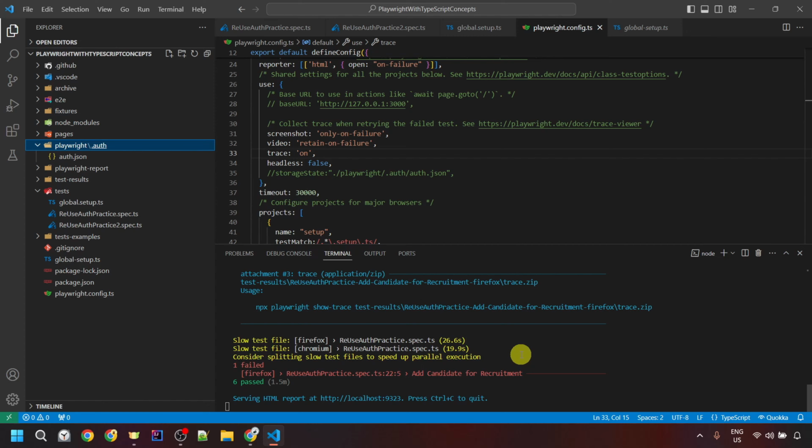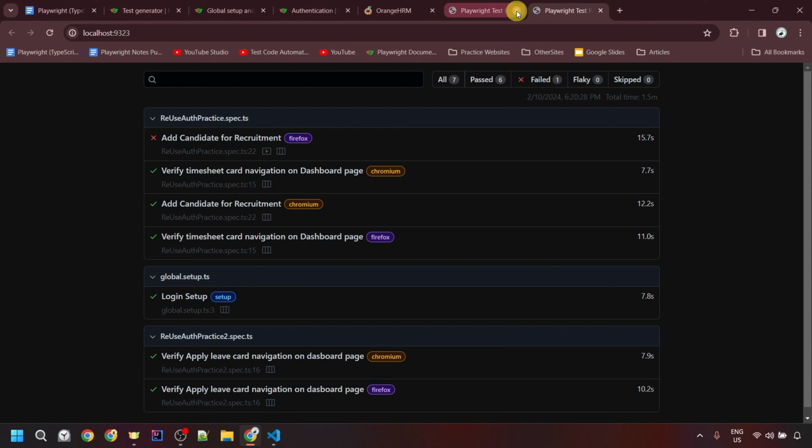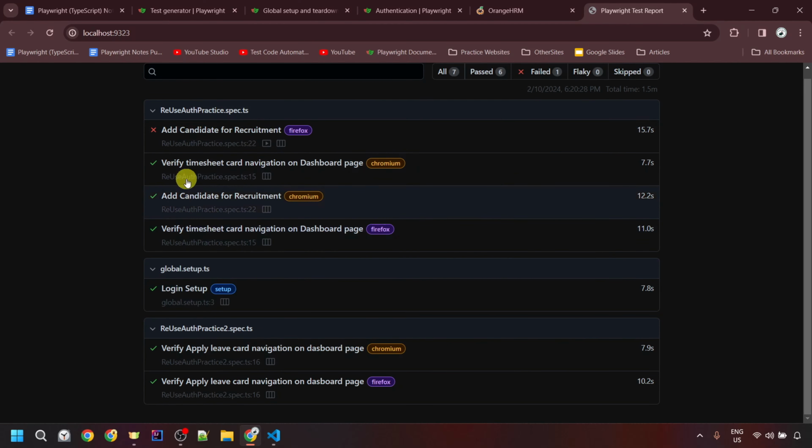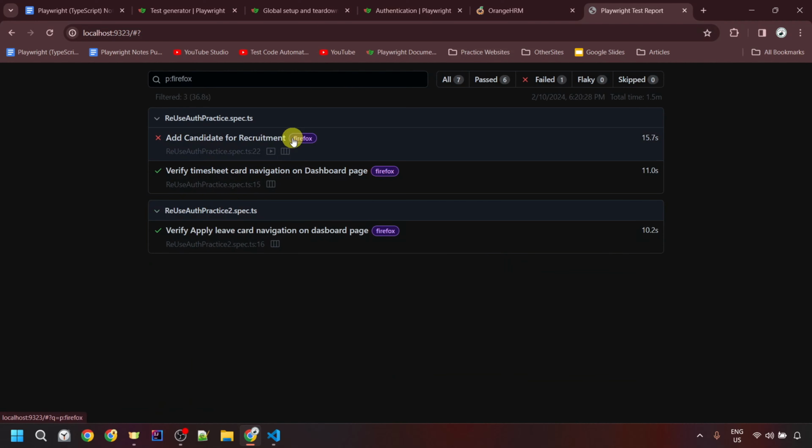And this time, we would also be able to see this login process inside our HTML report and inside the trace here. Okay. So this is our report. Let me close all other old reports here. And see, we have this global.setup.ts file, which is appearing here. This is the test script file. And this is the login process, which just happened one time, right? So see here, we are able to see the setup. Okay, this is the project name. And now it has executed all other tests. Okay, so see, all 3 tests got executed on the Chromium. So these are the Chromium execution results, and these are the Firefox execution results.